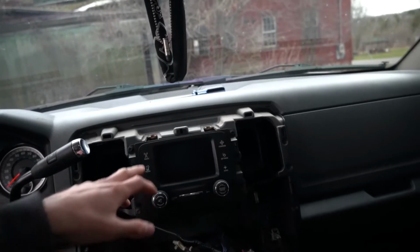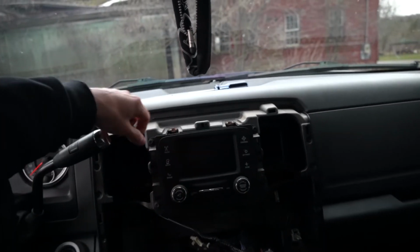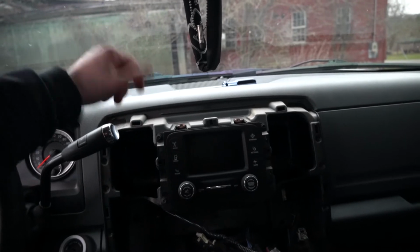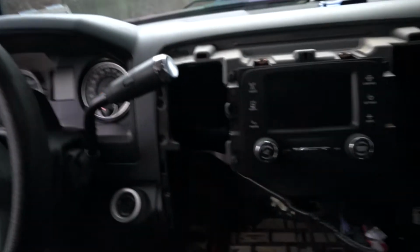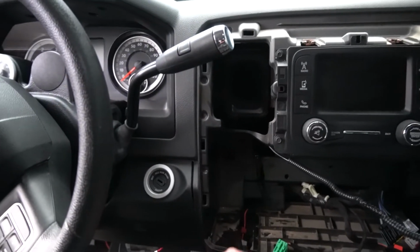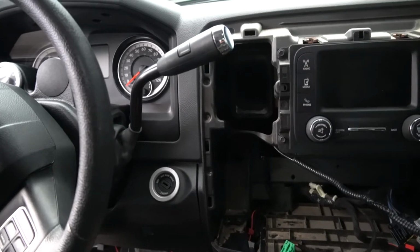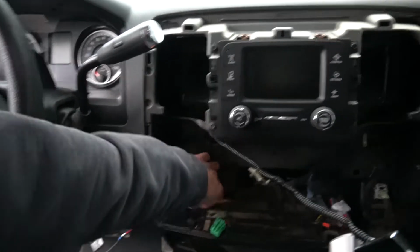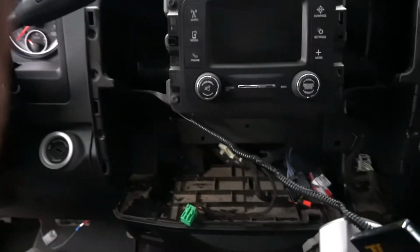So first off, there's 2 T20 torque screws up here in the top of the dash. You got to lift the little rubber mat out of there, pull those torque screws, and then give this a little tug and your dash will come off. And what I did was the little cigarette auxiliary 12 volt DC port that's down here in the dash, I just pulled that out, I disconnected the plug, and when I would test the wire with the meter, hold on, let me fish it out of here.